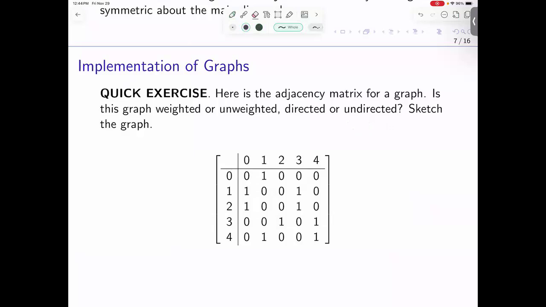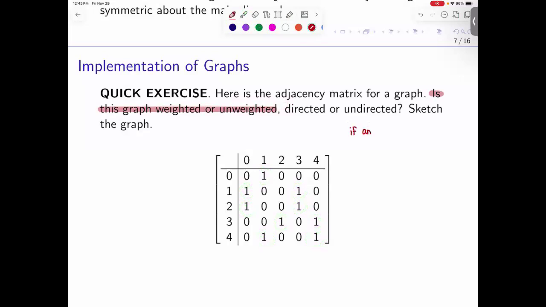Is the graph weighted? I have to look at every single element that is non-zero. And if any of these are greater than 1, it's a weighted graph. But since all are less than or equal to 1, it is an unweighted graph. I'm going to do some highlighting here so that we have color-coded answers.